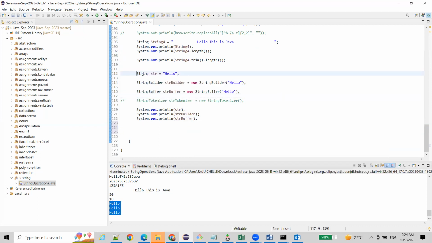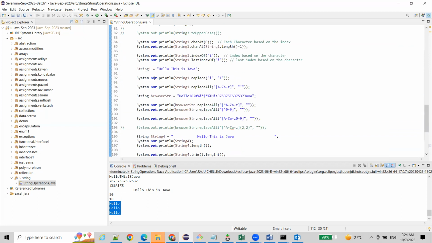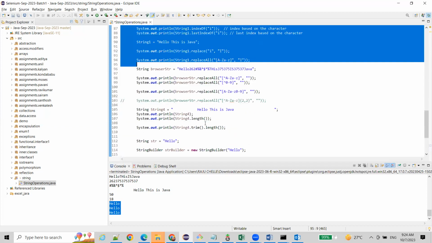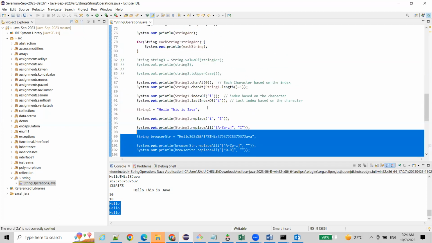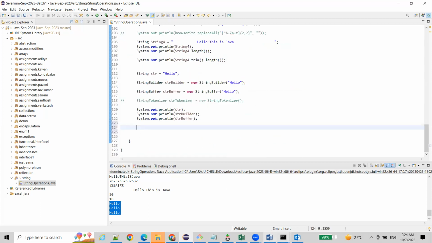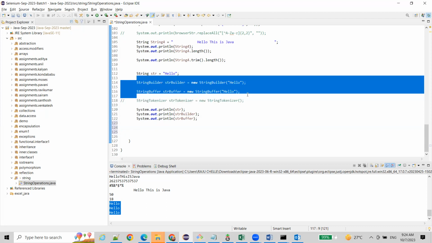Generally, a string we cannot change. String is immutable. Every time it occupies some memory. If you perform other operations like this, it occupies separate memory for each and every operation. If you don't want to waste the memory, you have to go with these two classes.